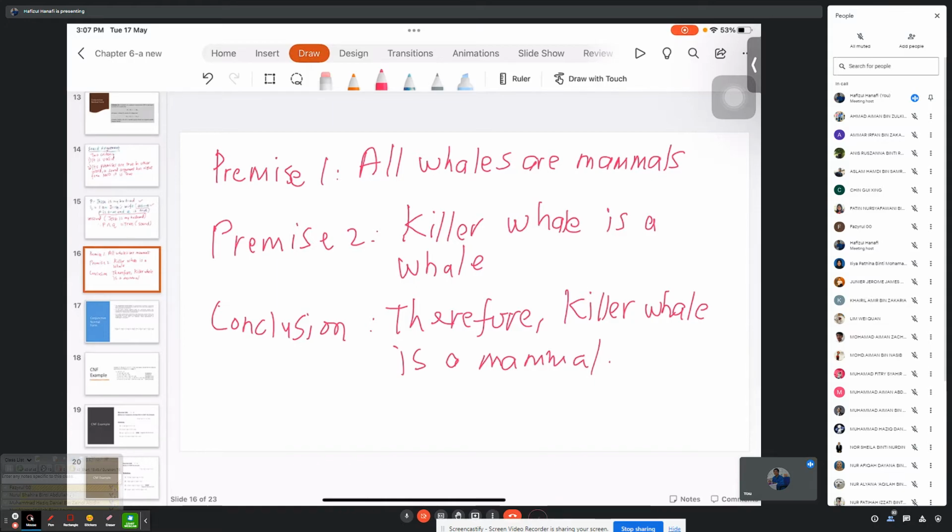Okay, you must remember what is sound argument. An argument must fulfill two requirements in order to be considered as sound. One requirement is that the argument must be valid, that I stated before this, and an argument is valid when its conclusion follows logically from the premises. You have learned hypothesis and conclusion. Okay, the hypothesis must follow the conclusion. In other words, it is impossible for the premises of an argument to be true when the conclusion is false. The second requirement is that all premises should be true. Thus a sound argument is valid and has true premises.